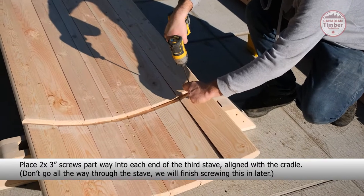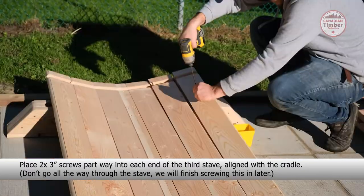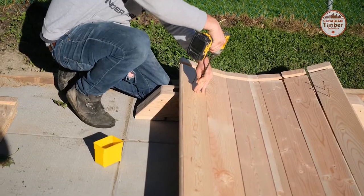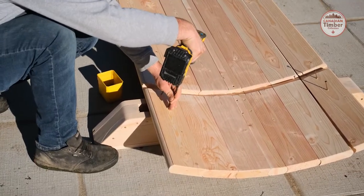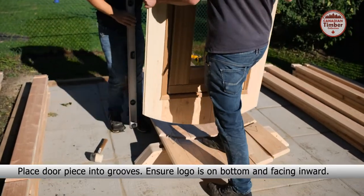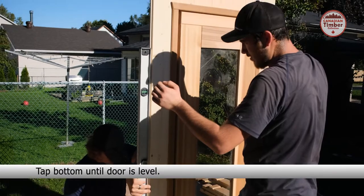Place 2 3-inch screws partway into each end of the third stave, aligned with the cradle. Don't go all the way through the stave, we will finish screwing this in later. Place the door piece into the grooves. Ensure the logo is on the bottom and facing inward. Tap the bottom until the door is level.